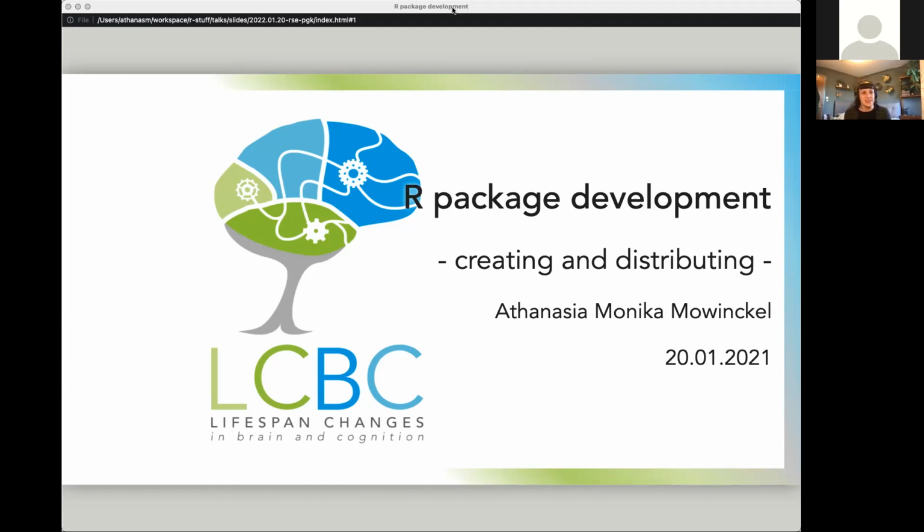But making a package, it sounds like a lot of work. And it is a bit of work. Any software engineering endeavor will require a little bit of extra work. It's not just writing a very simple script that works on your computer and then you give it to someone else and it's their problem if it doesn't work. Making a package also entails trying to make sure that it can work on multiple systems.